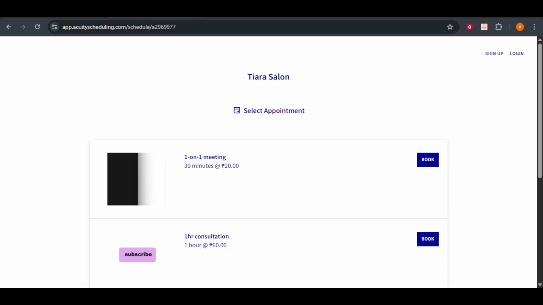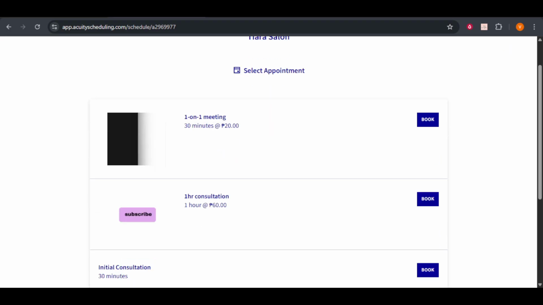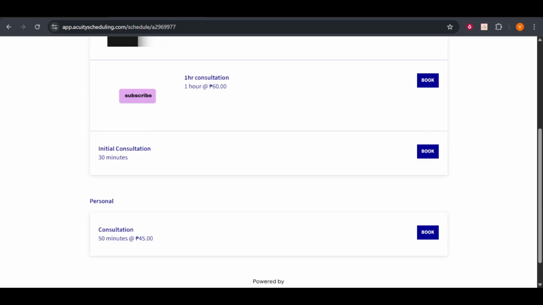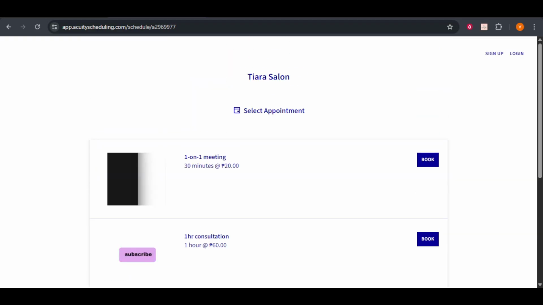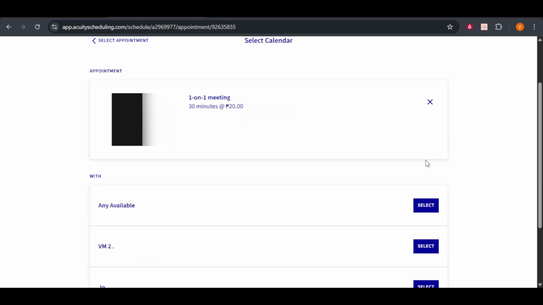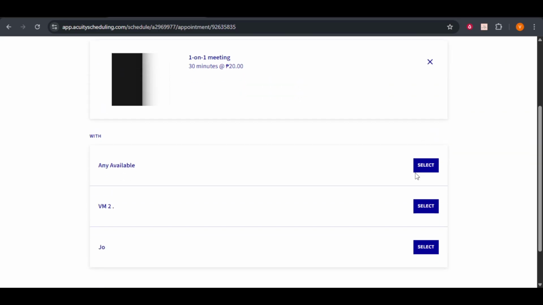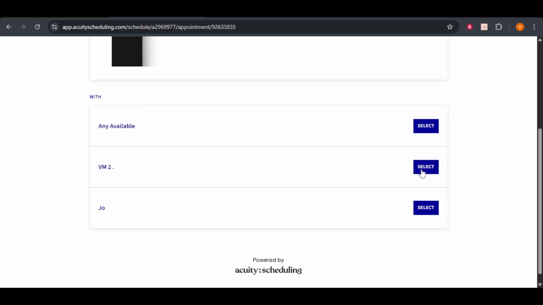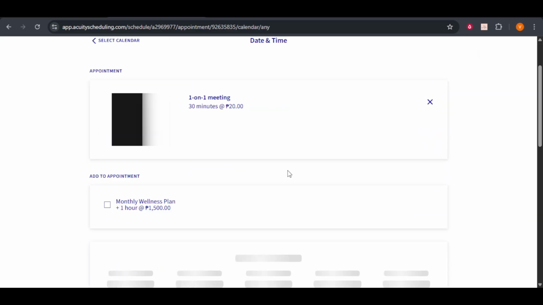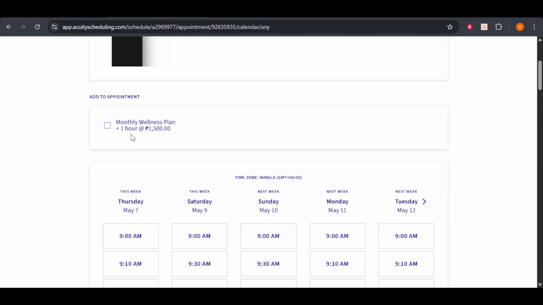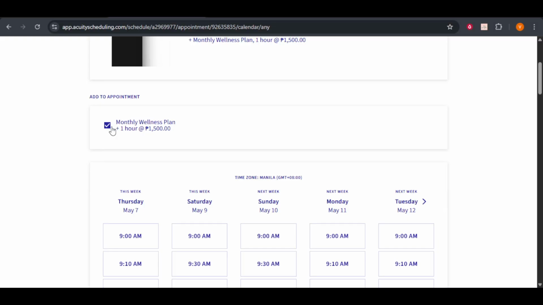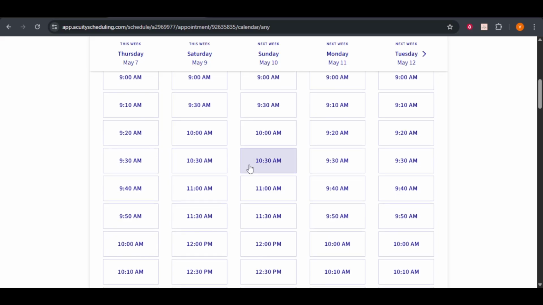Once the page is open in your incognito browser, take a moment to explore it thoroughly. Look at every detail from the availability of time slots to the clarity of instructions. Check for any issues that might confuse a client, such as unclear booking buttons or misleading time zone information. It's also a good idea to test the booking process by going through the steps as if you were making an actual appointment. This practice run will help you catch any errors or glitches that might disrupt the booking process.